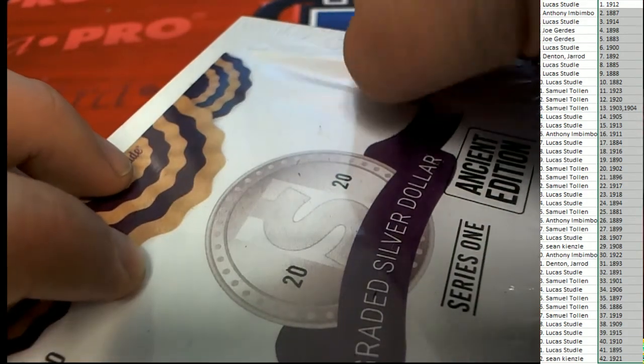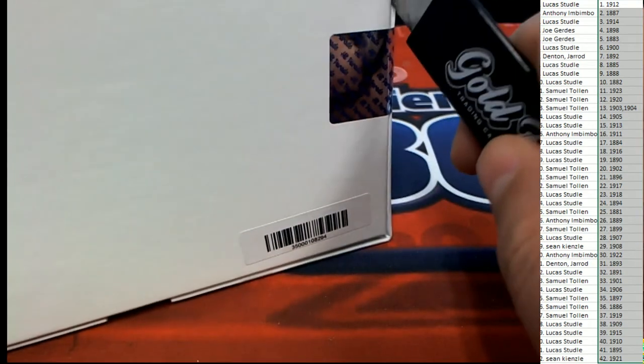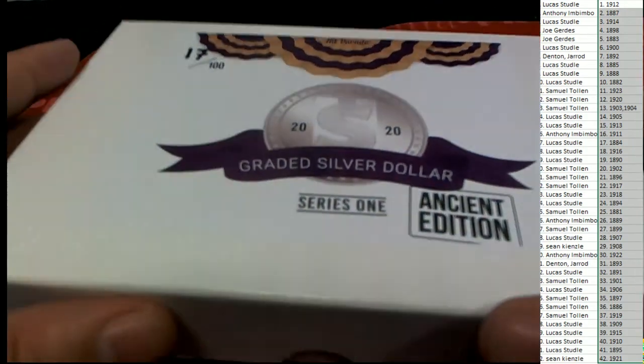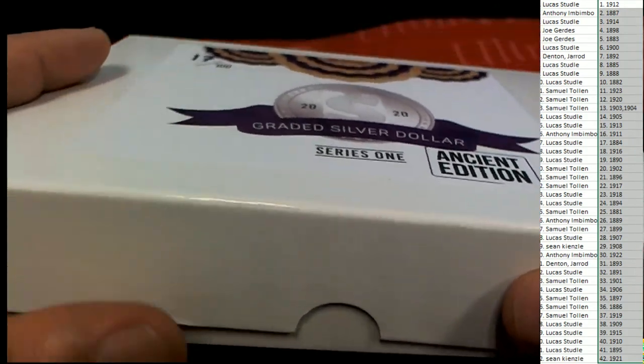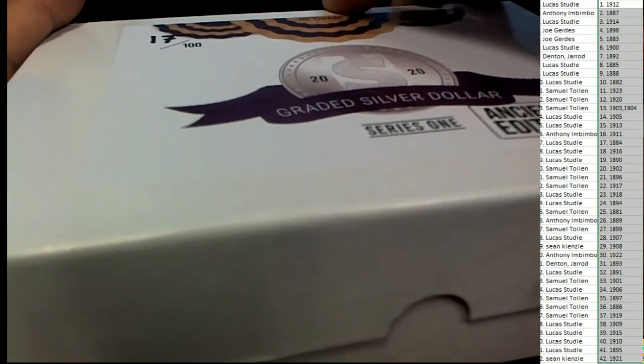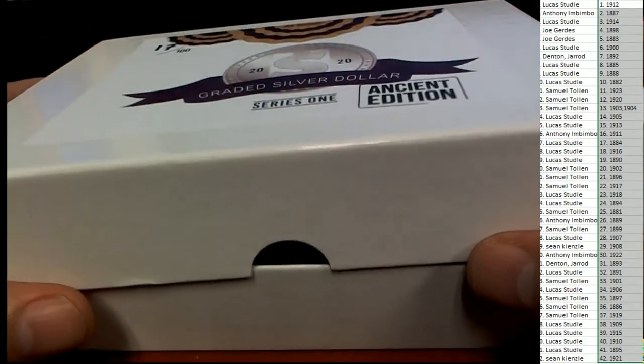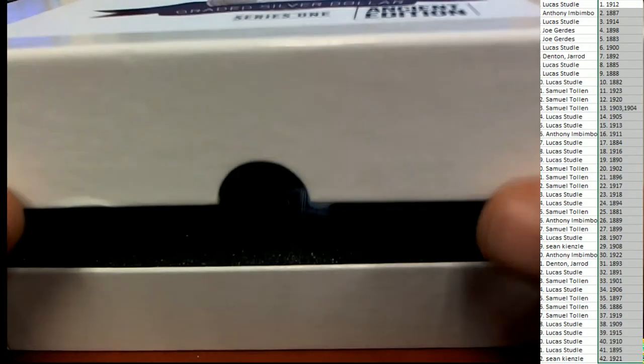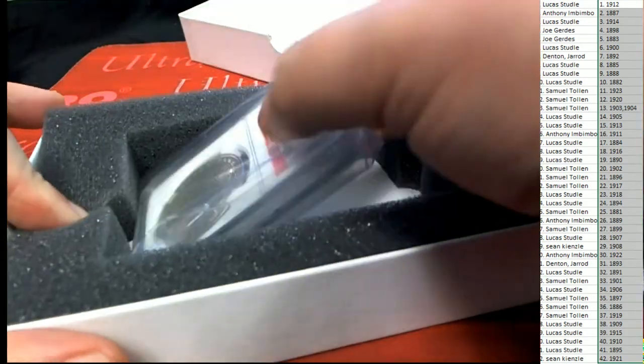What's it going to be? Is it going to be an ancient coin? Is it going to be a gold coin? Ho! Is it going to be a really nice silver dollar? We're going to find out, my friend. We're going to find out right now. Ho! Big Hit Boulevard. Let's go down Big Hit Boulevard. Ho!